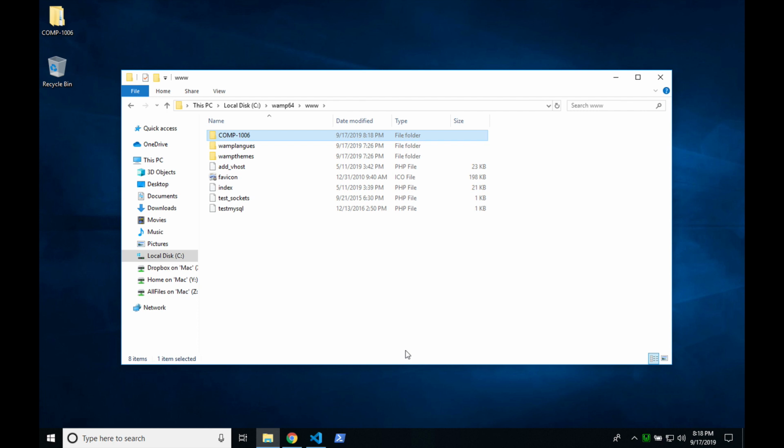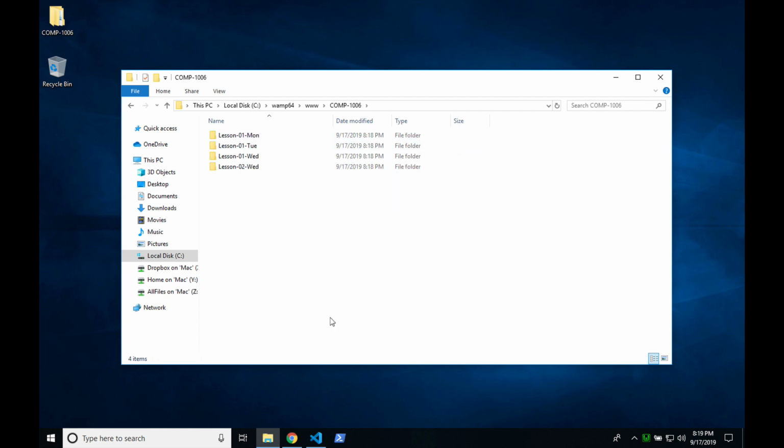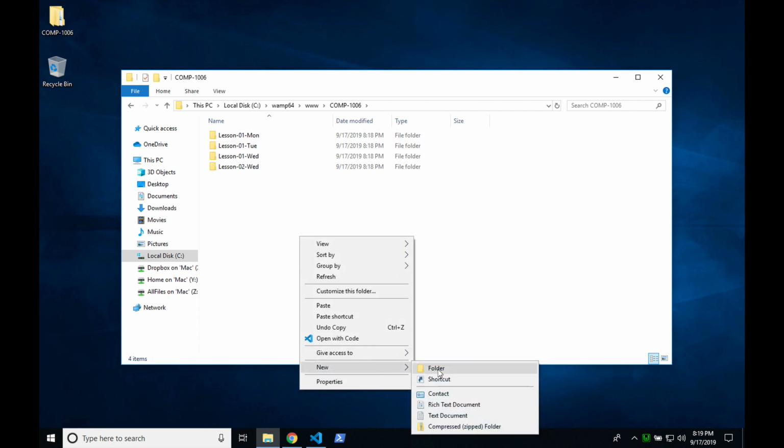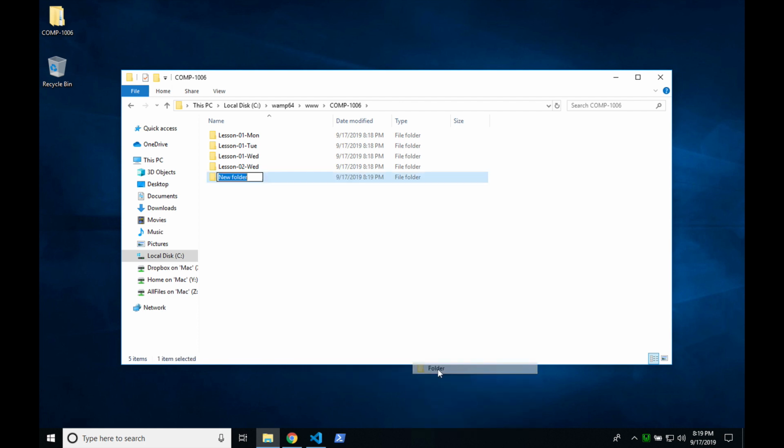And we're in week 2, so we're going to do lesson 2 this time. So once you've pasted that folder in, go ahead and double click so you're in it. And mine's going to look a little different than yours because I have 3 classes a week. So I have them all listed as an individual class. I've already taught the Wednesday's class. I'm going to create a new folder. So I right click and choose new folder. Or if you want to do it shorthand, you can do Control-Shift-N. That will create a folder as well.